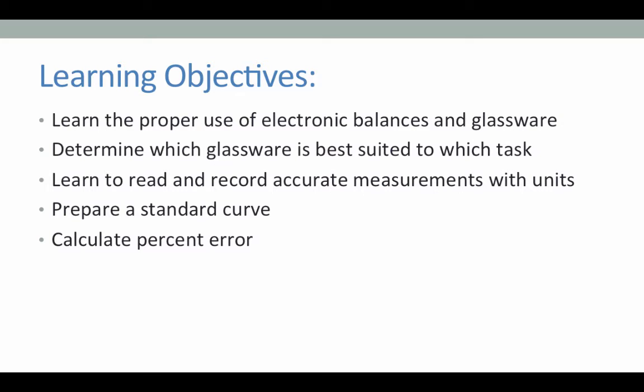The learning objectives today are to learn the proper use of electronic balances and glassware, to determine which glassware is best suited to which task, and to learn to read and record accurate measurements with the correct units. Towards the end of the experiment, we will prepare a standard curve and also learn how to calculate percent error and standard deviation.